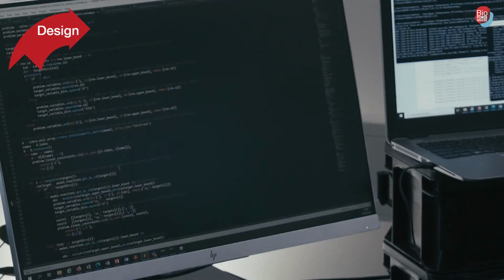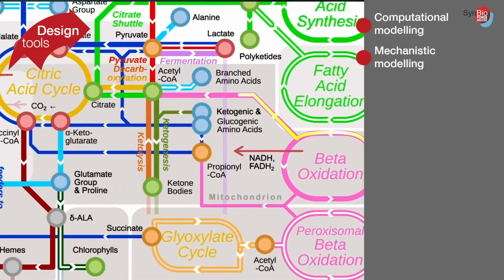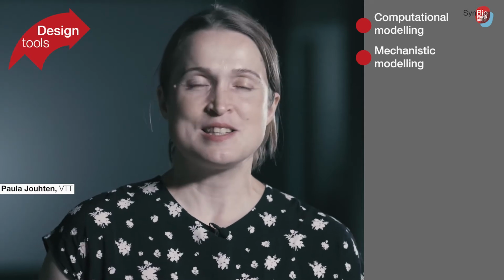Our team at VTT, we combine several kinds of expertise. We have computational expertise, so we do this data-driven modeling, and we do mechanistic modeling. So these tools help us to handle the complexity. Biology is dynamic, complex, with interactions that take place for some moments and then disappear. Biology is so highly complex that we could never ever cover everything just by exploring with high throughput experiments.